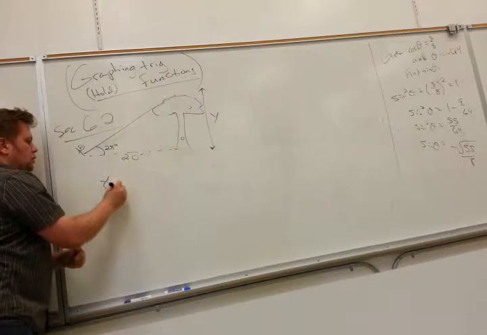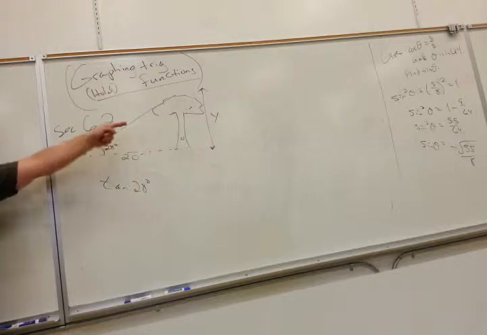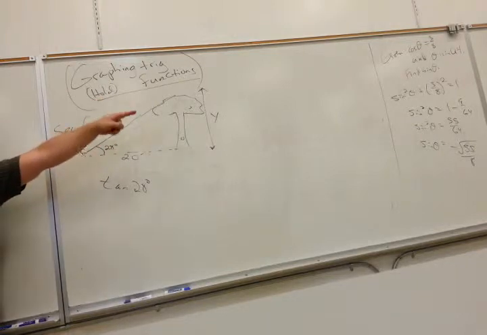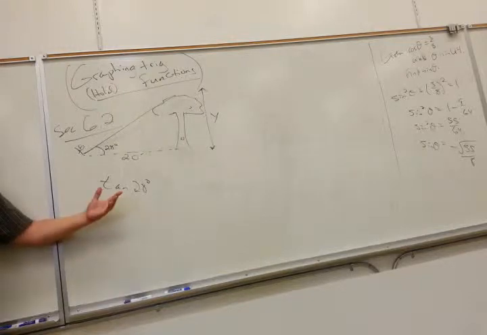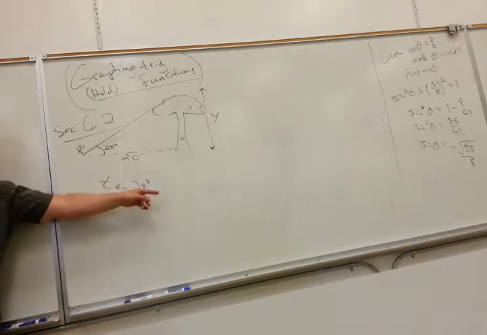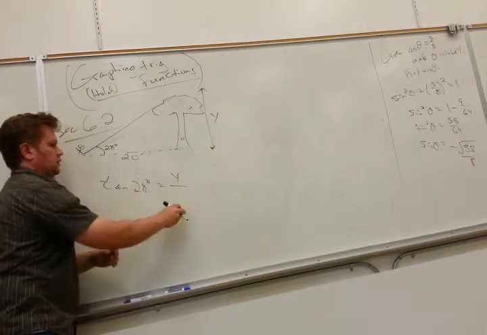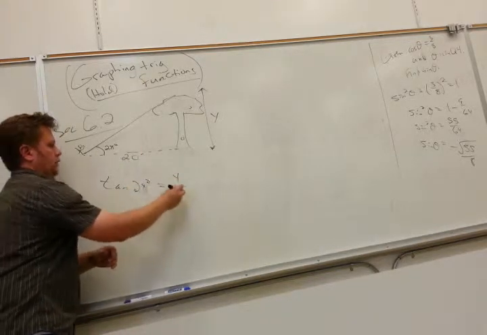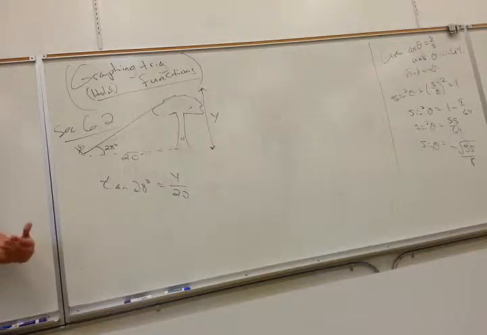So the tangent of 28 degrees. How did I know to use it? Because it's the one that makes sense. It relates what I want to know with what I know. I could have used cotangent too. Why not? Let's use tangent. Equals, in general it's y over x. X is 20. Now, that is a beautiful illustration of an immediate real-life application of these ratios of sides of triangles.